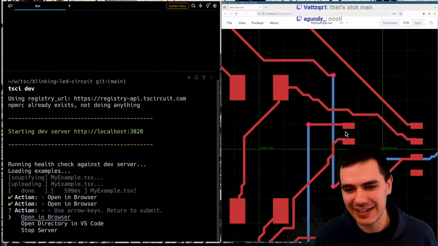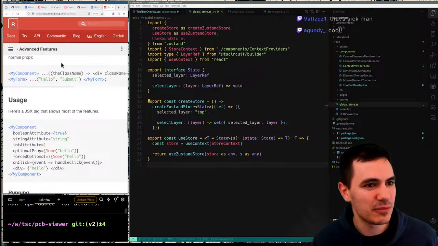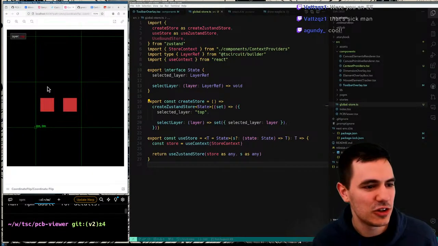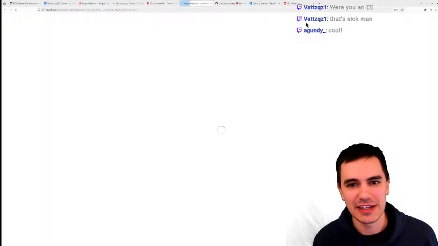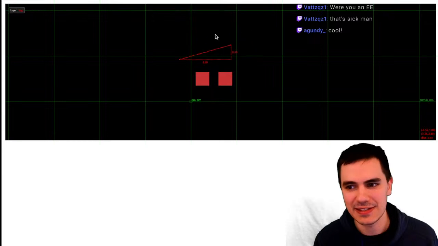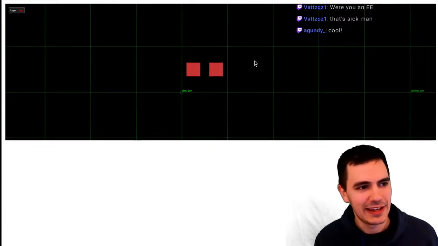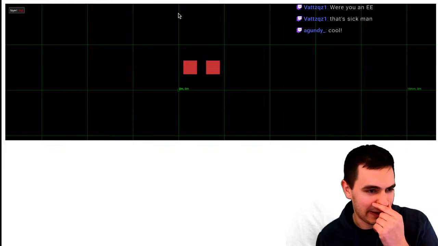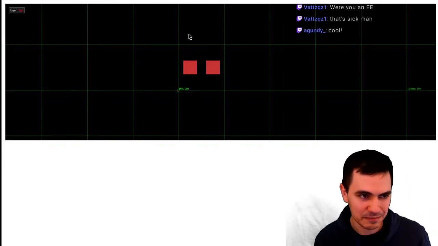I also wanted to get the dimensions and positioning a lot. So this is built yesterday, but you can hit D. You're supposed to be able to hit D. It's broken in the storybook. And you can get this kind of thing that lets you see the dimensions and positions of things. So just doing quality of life stuff, because building out circuits, I spend a lot of time in this.